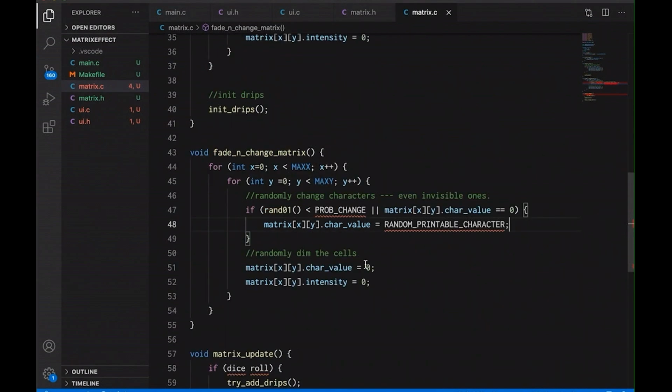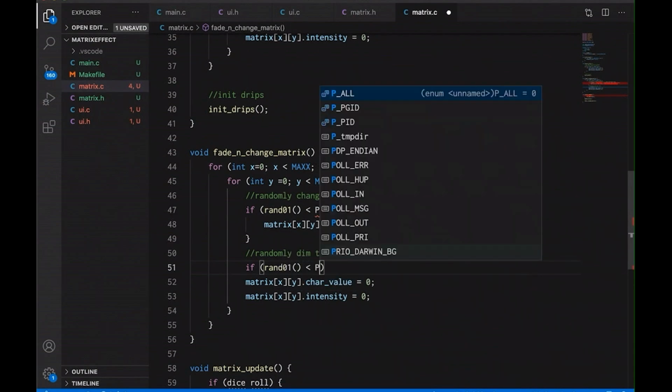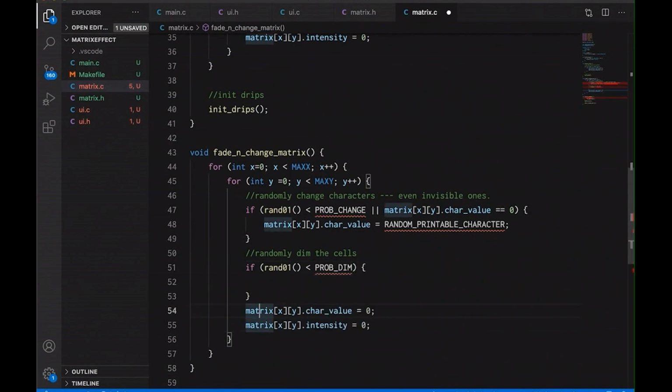Then down here, we're going to do something very similar. We're going to do rand01 again, but this time it's the probability of dimming. I'm just allowing us to have different probabilities that we can use.